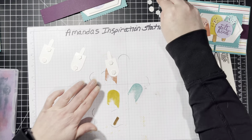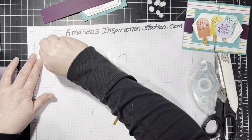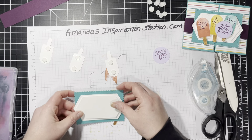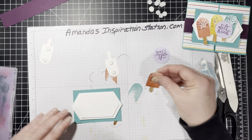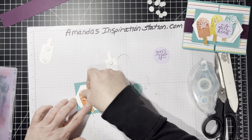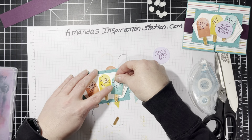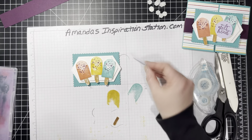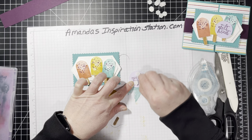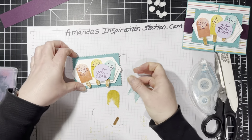All right, so let's peel these off. We are almost done. This card is so cute. Now, granted, you don't have to do the popsicles. You could do the ice cream cones and make it as a punch. That would be fine too. All right, so we're just going to kind of angle these. I'm just going to kind of lay that one there, lay that one there and that one there, kind of overlapping them. Then I'm going to put on my little circle that says, "You melt my heart." And I'm going to put that kind of over the top like that.